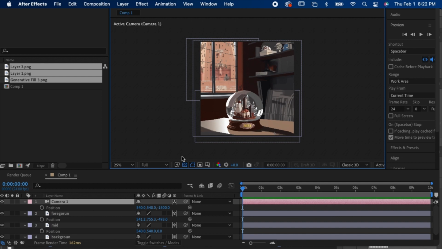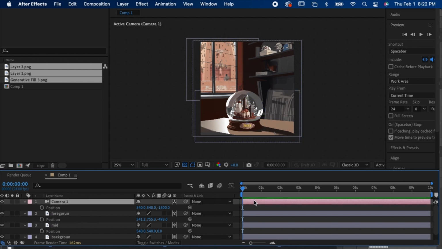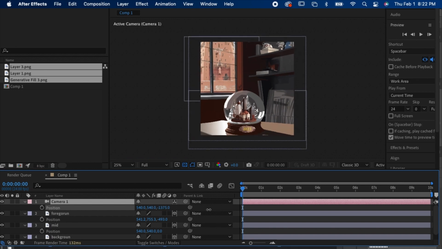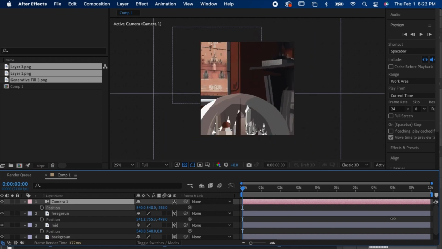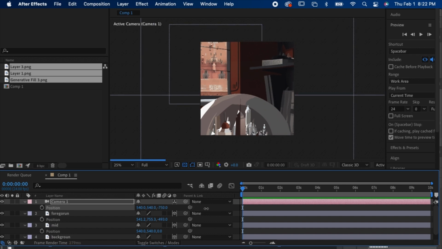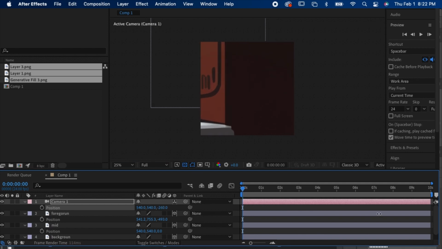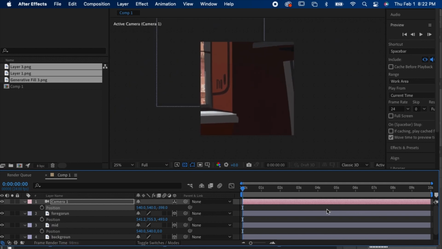But now we just have to animate one thing. We don't need to animate all these other layers. They just need to stand still in space. What we need to move is our camera through those. And just like our other 3D layers, our camera has this Z property that I can use to push it forward and backward in space. It has other properties that I can use to move it up and down and left and right in space. But the one I'm focusing on is this one that's going to move it forward and backward in space. I'm going to zoom in, move this property all the way up until I'm very close here, and I'll set a keyframe for its position.